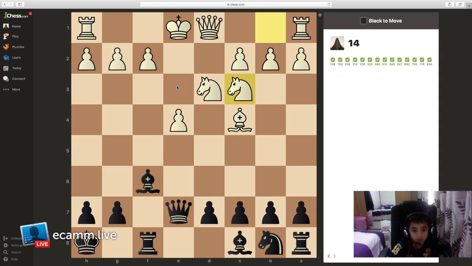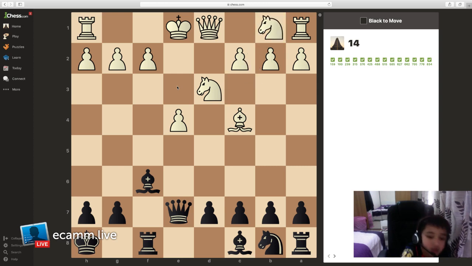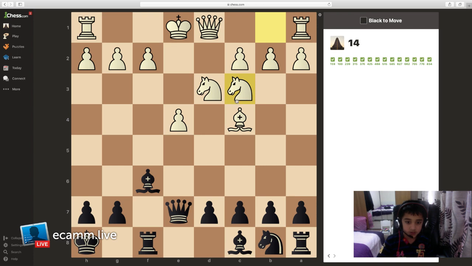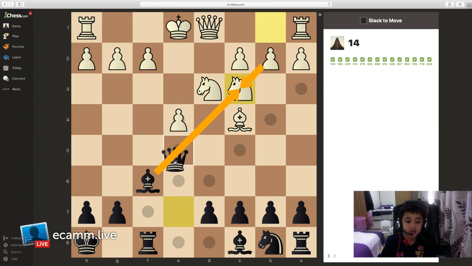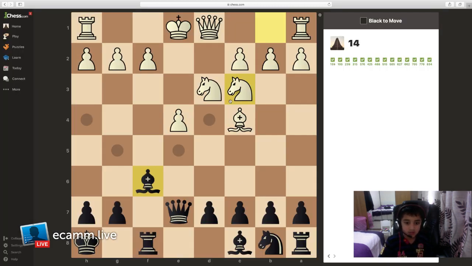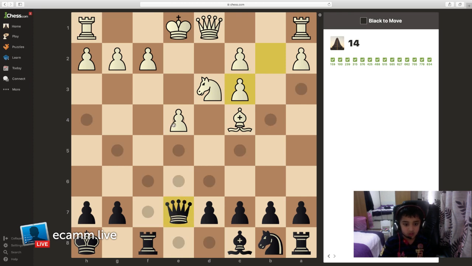So why he played that is because of check. If he goes there with the queen, you take it. So now look, if he takes, he goes there, you can take it, attacking this guy. So that'll be the answer.